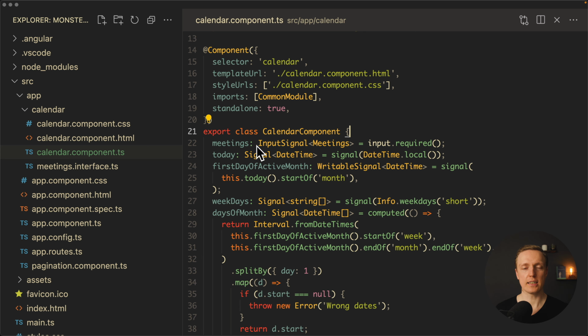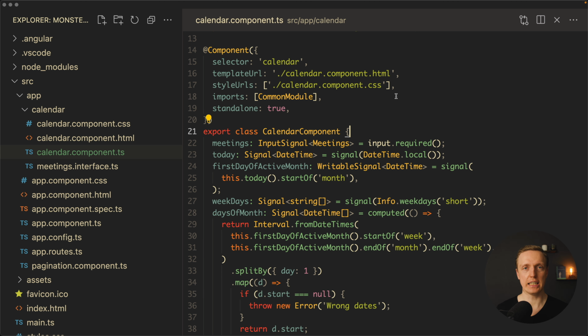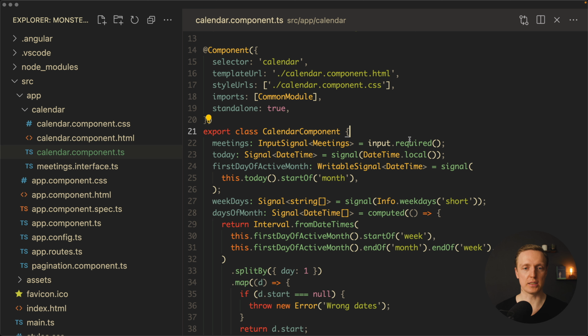But actually we can't render meetings here on the right without having an active day, because when we didn't select a day, then we can't render here meetings, which essentially means we must have a state for an active day, and then when we click, we are showing the list of meetings for this specific day.